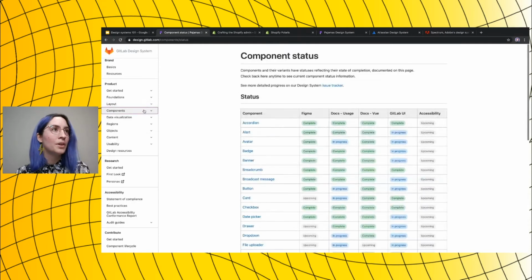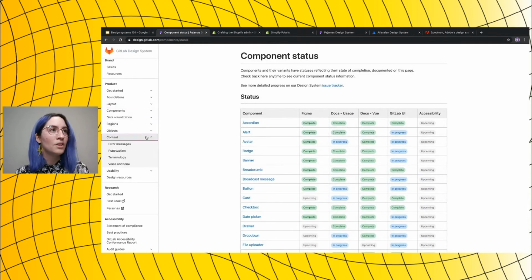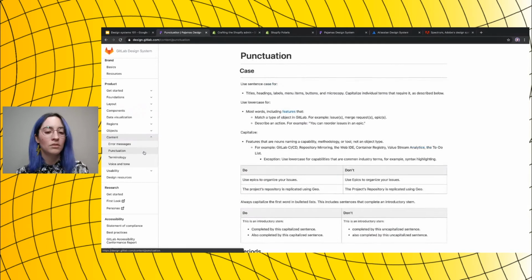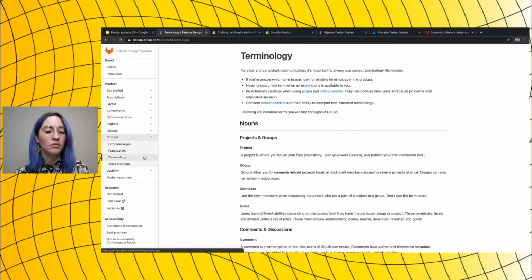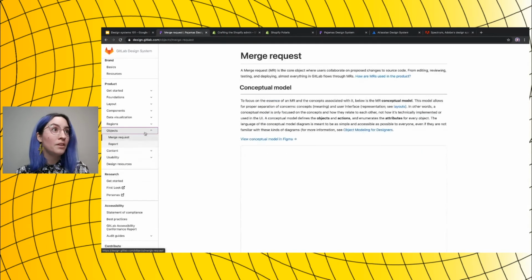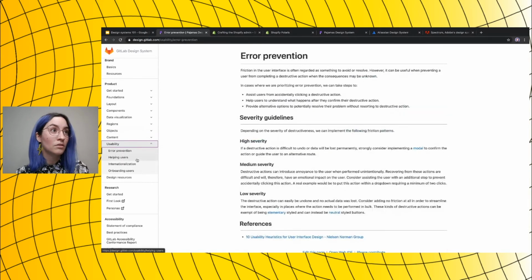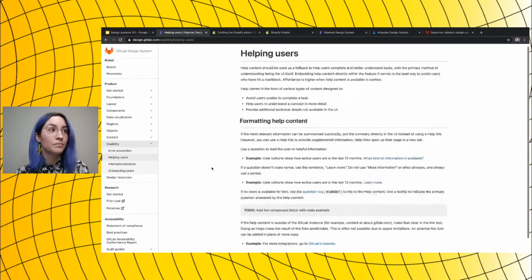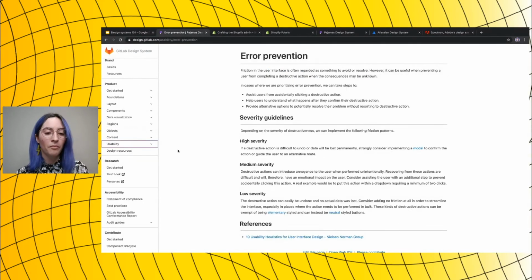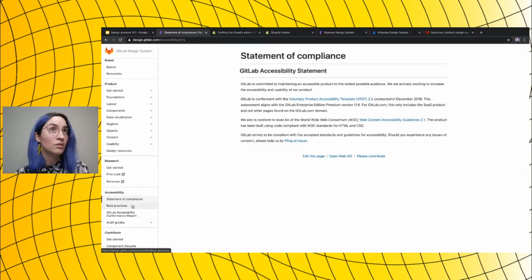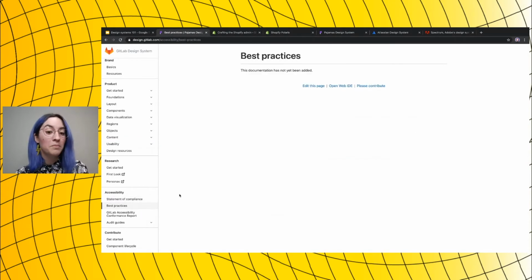Also, there is a content section, even a usability section. Additionally, there is a research section, and we have the accessibility section. That's great because it means they are committed to this topic.